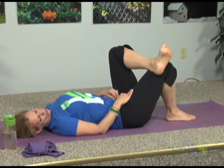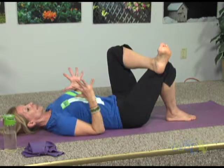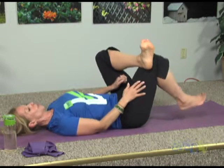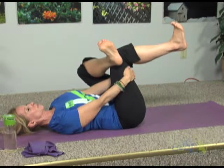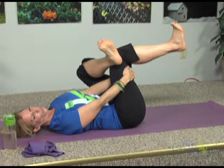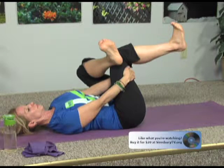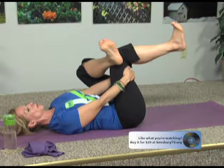Crossing it over, turning the knee out, belly's in. So we want to feel supported yet centered. And then we can stay right here while we lift the foot and breathe. That should feel really good, especially on those hips. This is where you can really connect with your breathing. Just listening for the sound of your breath.